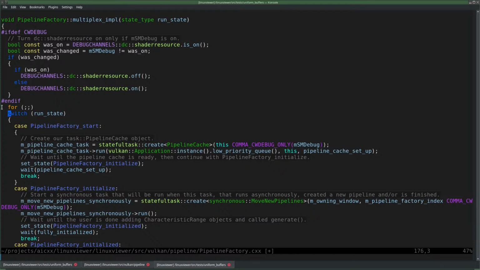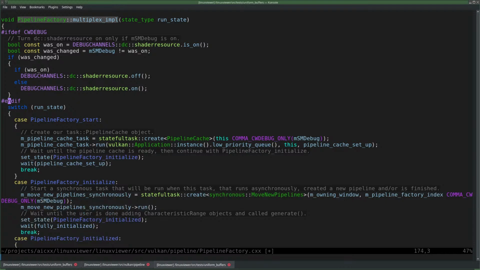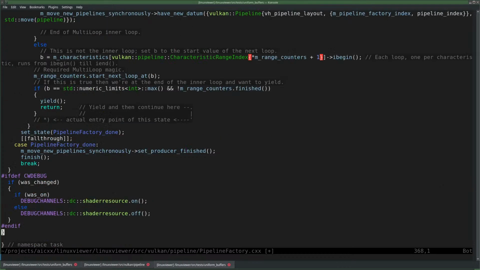So in effect that's the same as if you leave the function and then immediately return, call the function again with the same run state. However, if I do that, then we miss the fact that there is some debug code here at the top, which balances with debug code at the bottom.